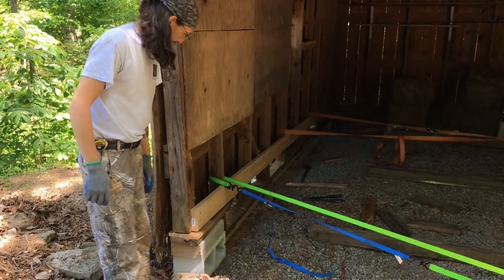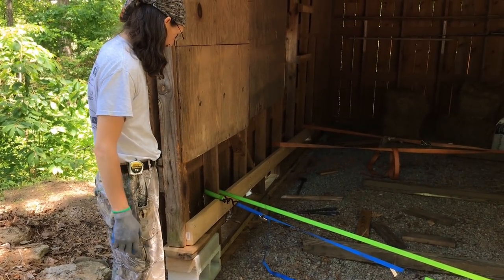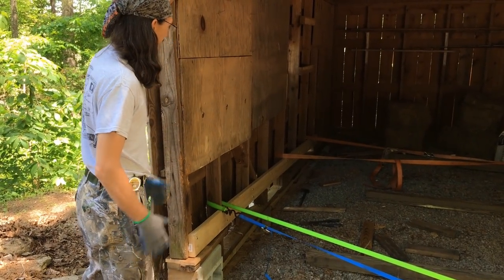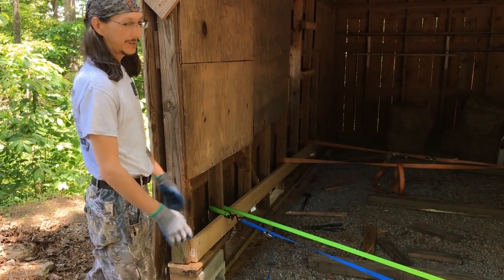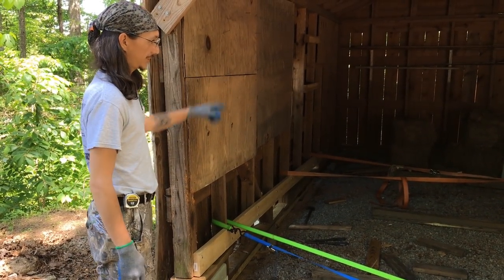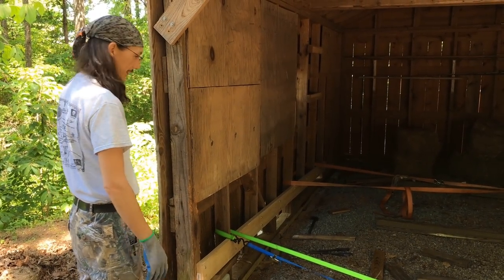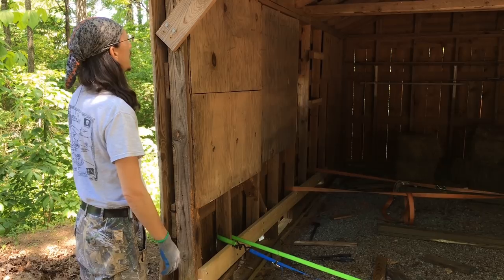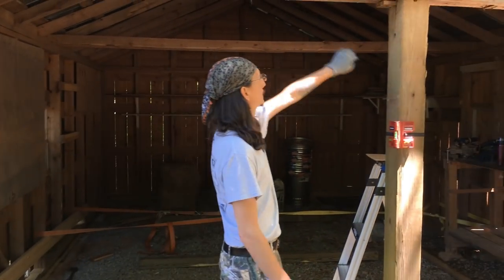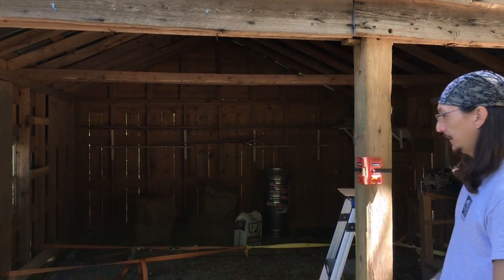None of this is really supporting anything. I mean, it's there. It'll hold this 2x6. Has really straightened this wall out pretty well. I'm pretty impressed. I say that, and then when I release that strap, it's probably going to go. But right now it looks better than it ever has since I've lived here. So next I'm going to make diagonal supports for this. And that's what I'm going to do now.